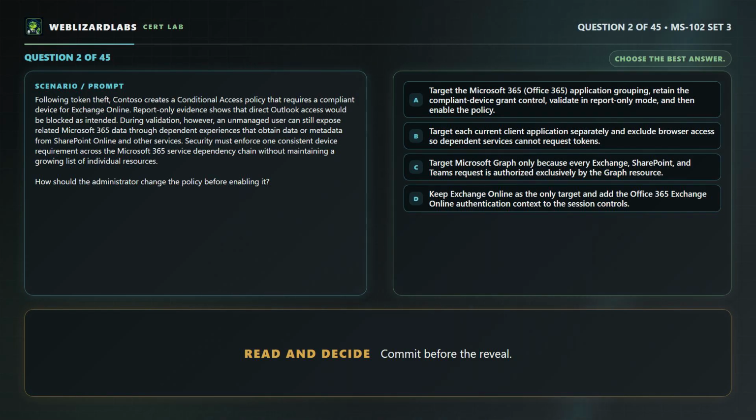Option C, target Microsoft Graph only because every Exchange, SharePoint, and Teams request is authorized exclusively by the Graph resource. Option D, keep Exchange Online as the only target and add the Office 365 Exchange Online authentication context to the session controls. Lock in your answer.